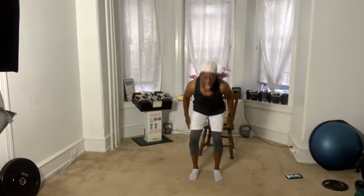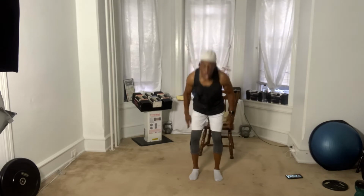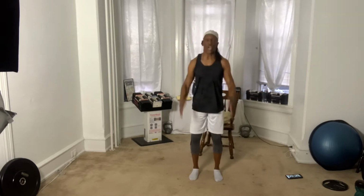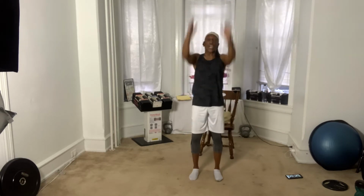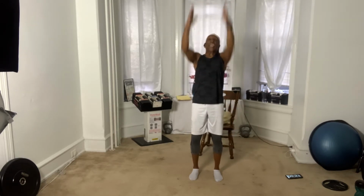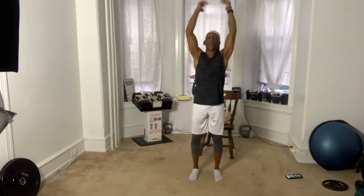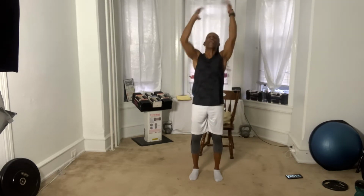Go up and back and up and back. Go up and down. Reach up, roll through the hips. Good. Reach the arms back through the hips, arms back through the hips, and drop it down. We go up, drop it down, take it up, bring it back down, take it up and down.